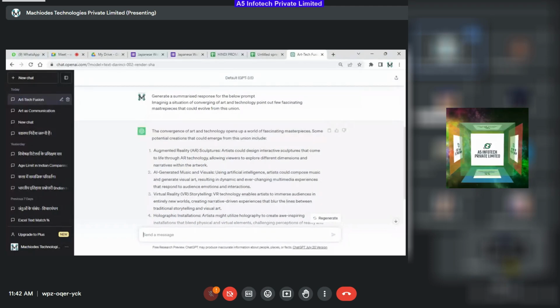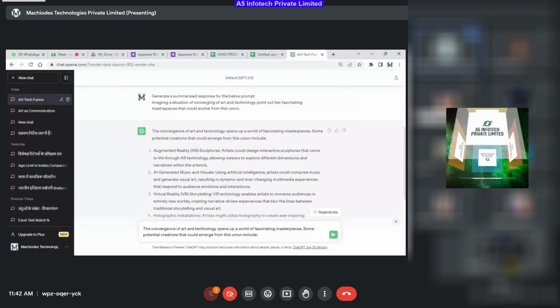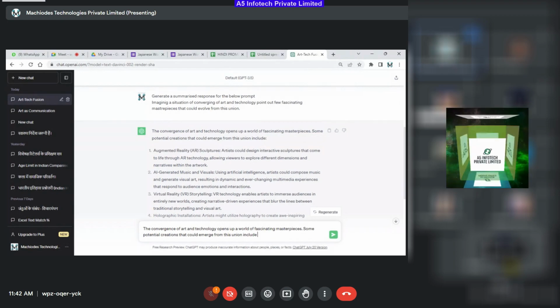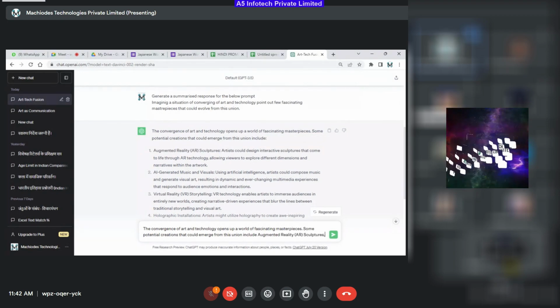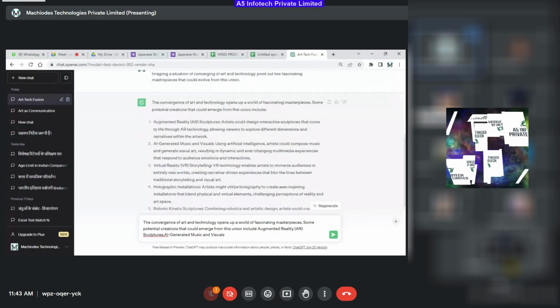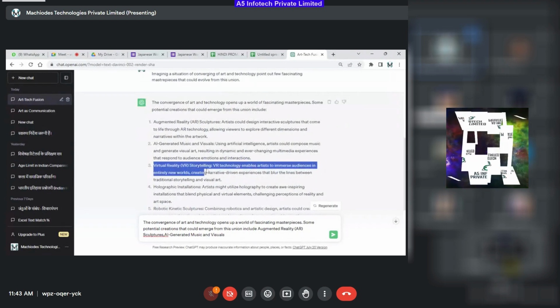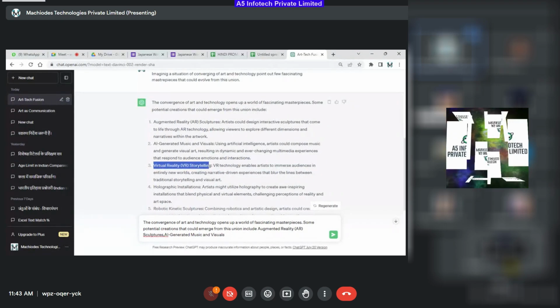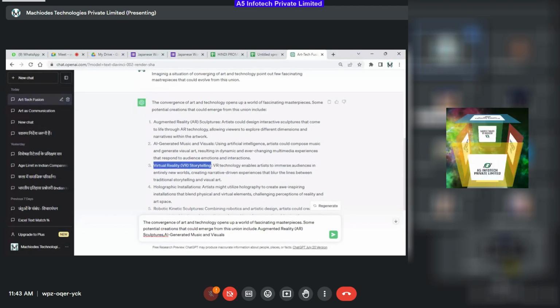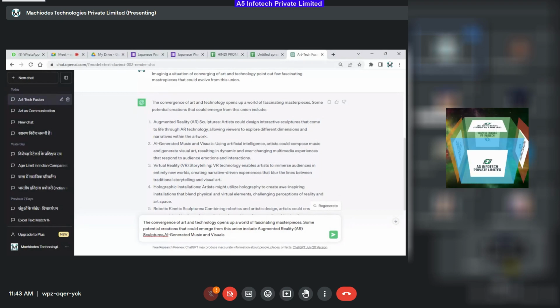And here you can go and write these headings only: sculptures, AI generated music, visuals. So this will make your answer completely short. And when you are going to reframe it again, you will not have any kind of issues to generate it.